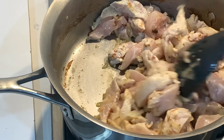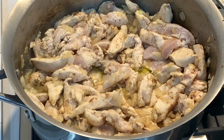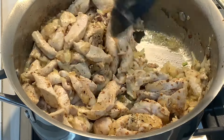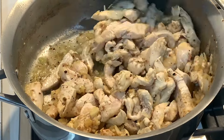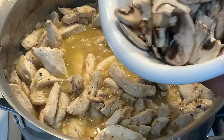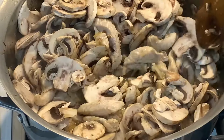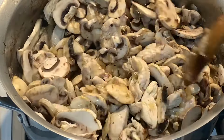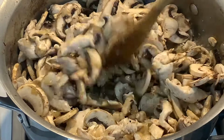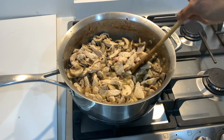At this point, I'll add seasoning. Salt, and ground black pepper, chicken is almost cooked. Now let's add mushrooms. It looks like we're having so much liquid, but it's okay. This is moisture coming from mushrooms.